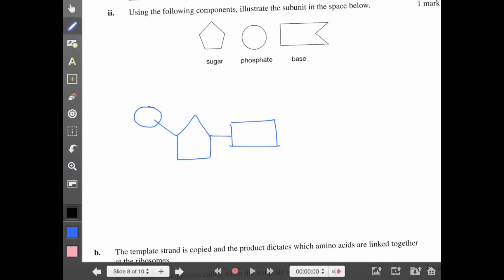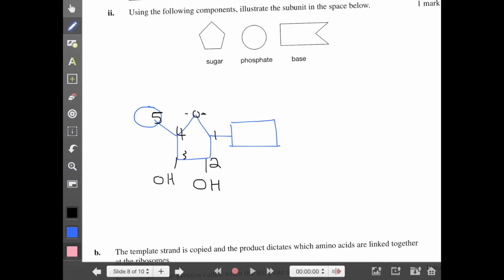Now what we need to do is go through. So in your pentose sugar, there's going to be 5 carbons. Hence why it looks like a pentagon. So I've called it pentose sugar. On the first carbon, we have our nitrogenous base. On the second carbon, generally what I'll go for here is we have an OH group. On the third carbon, we also have another OH group, and then on the fourth carbon, there's an O here. So that's not actually a carbon at the tip. And on the 5th carbon, there's your phosphate group.